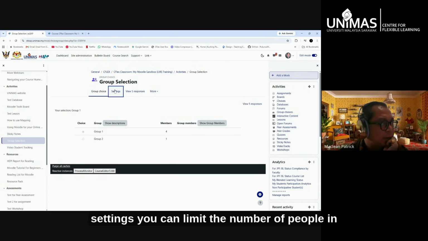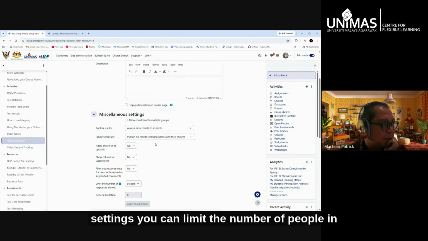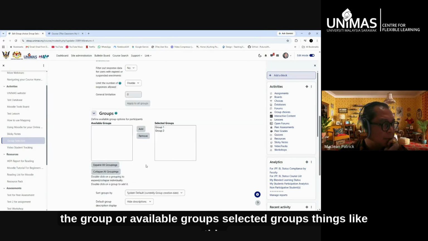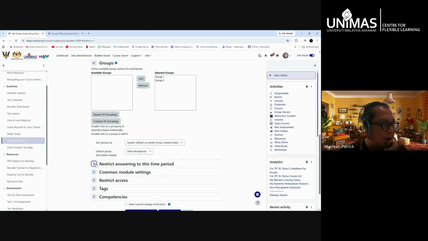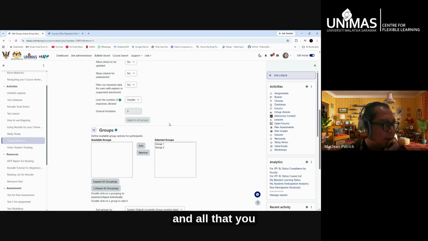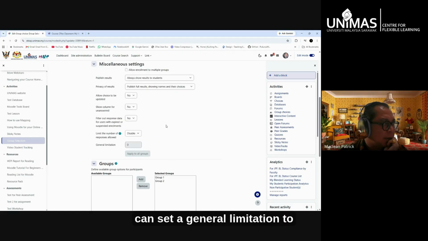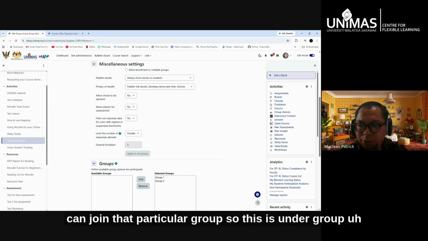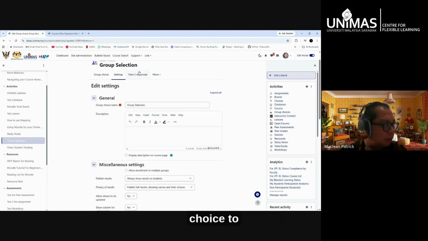Of course, under settings, you can limit the number of people in the group, or the available groups. You can set a general limitation on how many students can join that particular group.